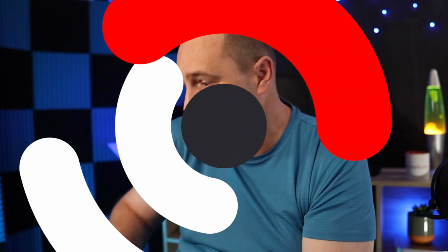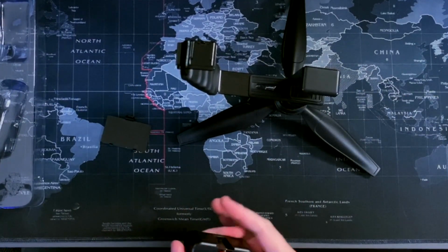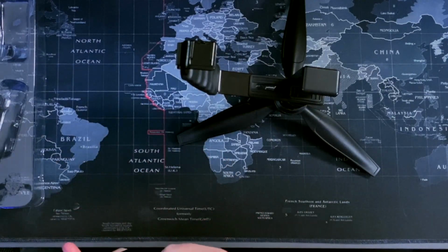I don't know. Let's throw some batteries in there. One second, let me grab some batteries. Batteries acquired, so let's put them in. Got myself some rechargeables at least.